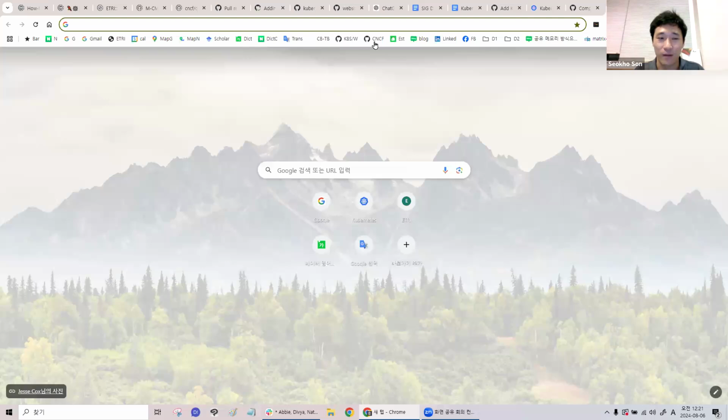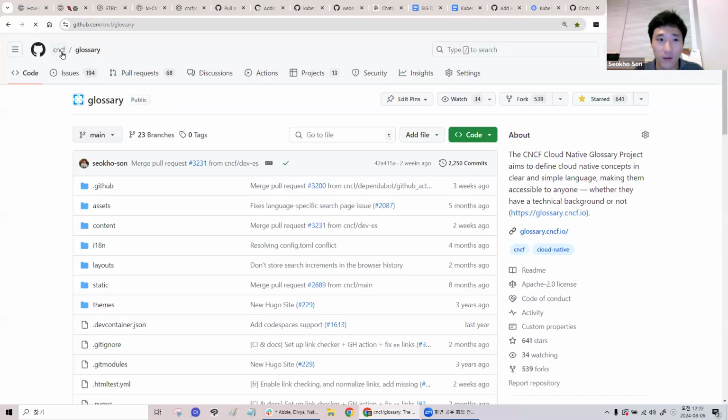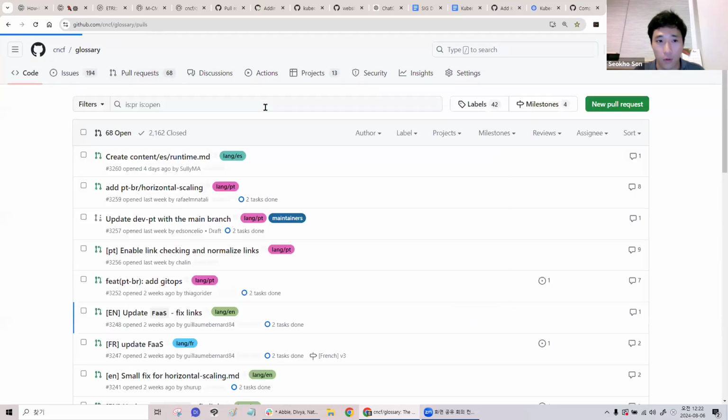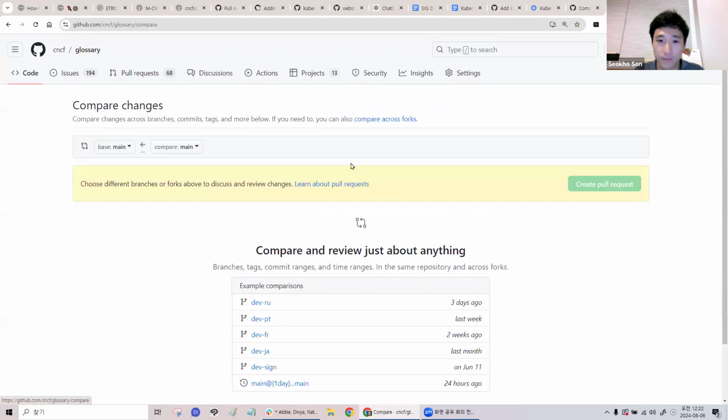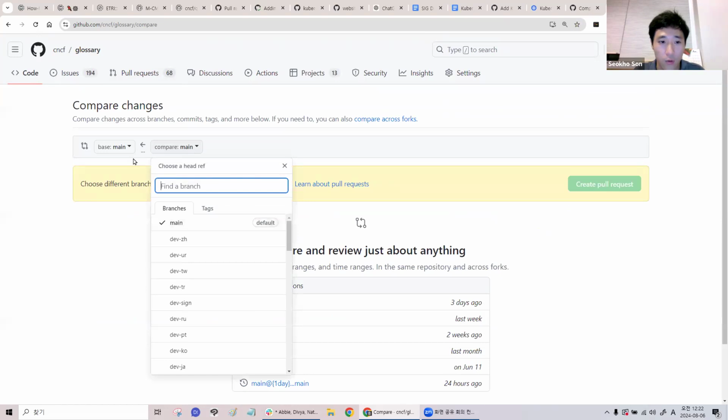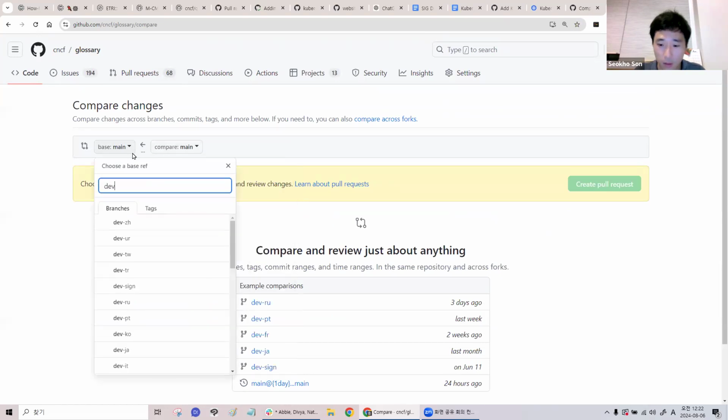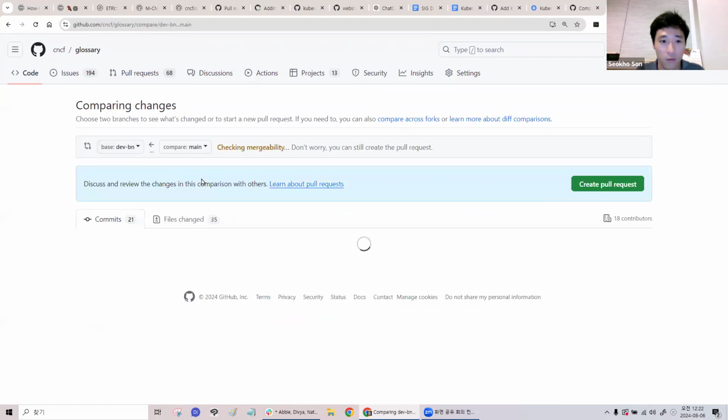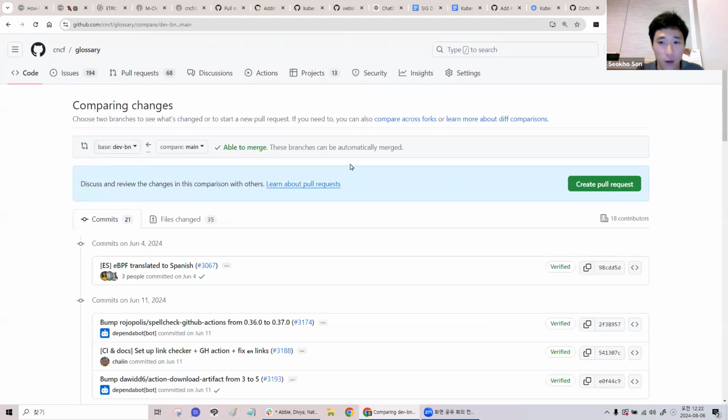So if we think about the change shape glossary, okay, you have a good example, I guess. If we want to update the dev branch from the main branch, you can create this kind of PR here.